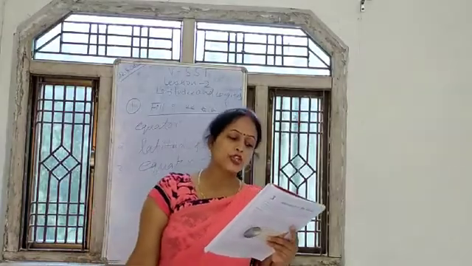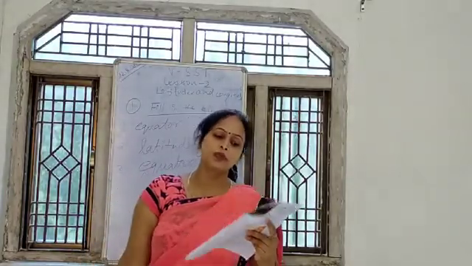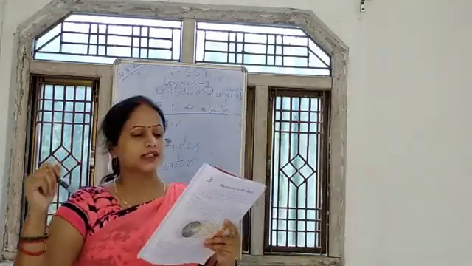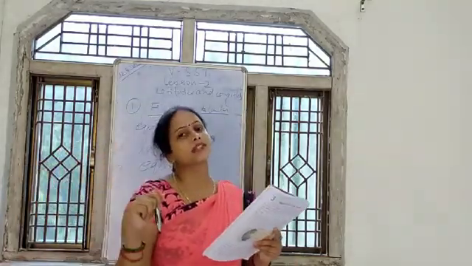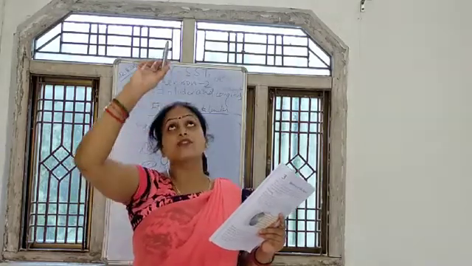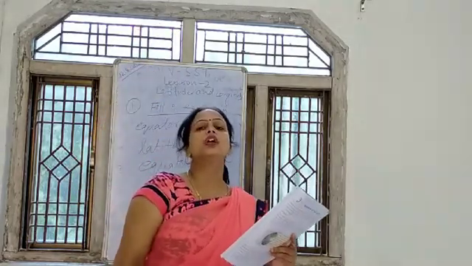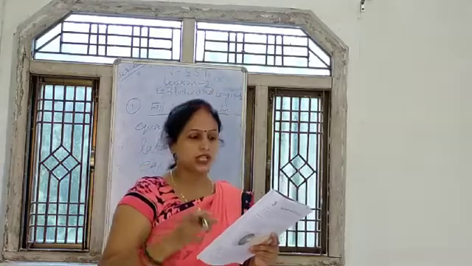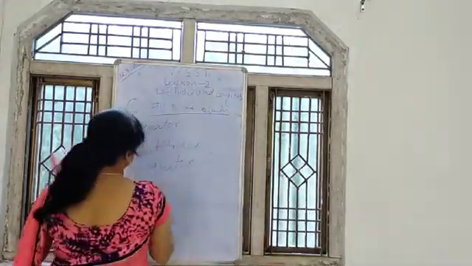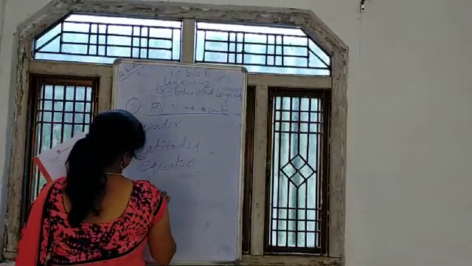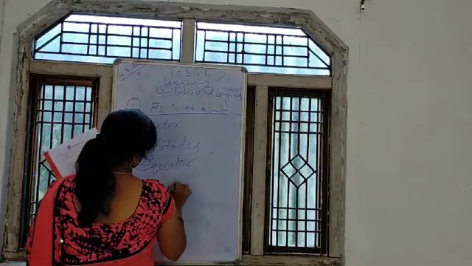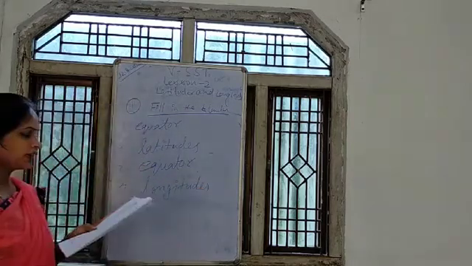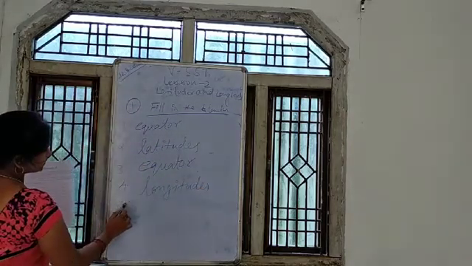The imaginary line joining the North Pole and the South Pole are the lines of dash. The line which joins the North Pole and the South Pole. So it is a vertical line, isn't it? No, not a horizontal line. It's a vertical line. So what it will be? Longitudes. Okay, longitudes. Now fifth one.